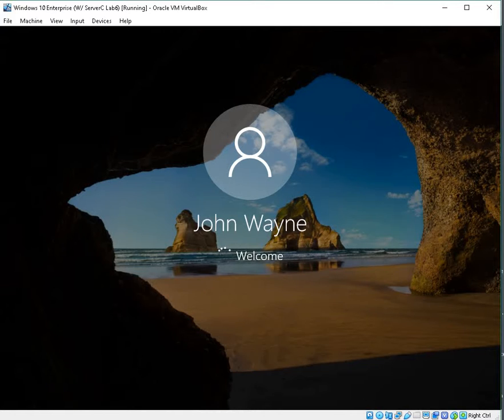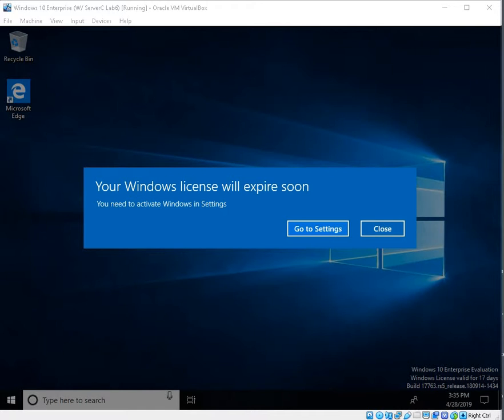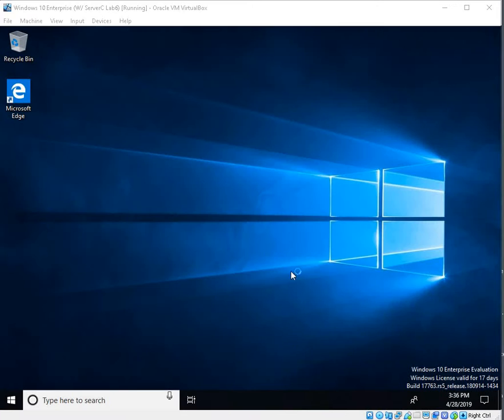Just a second, and if everything's configured correctly, we should see Cortana. I'm getting some lag, so I want to edit out just to shorten the video. Okay, so here we are on our Windows 10 Enterprise, and as you can see, we have Cortana.